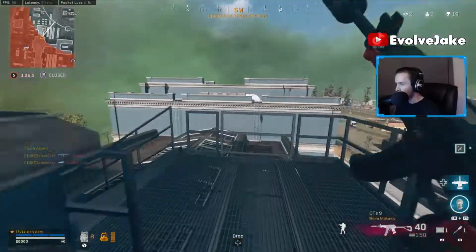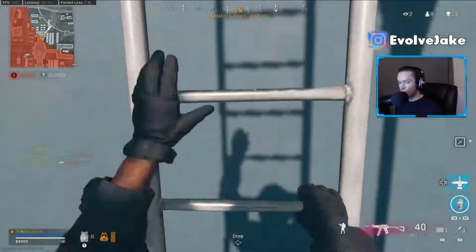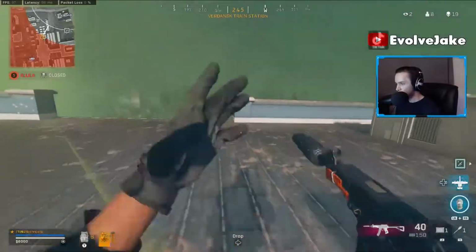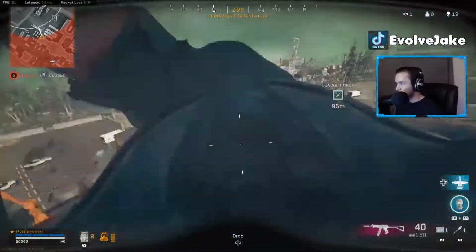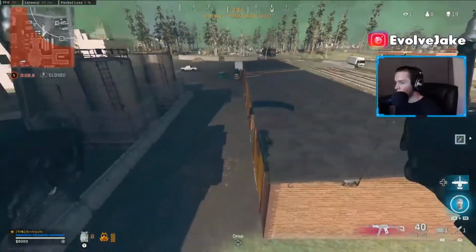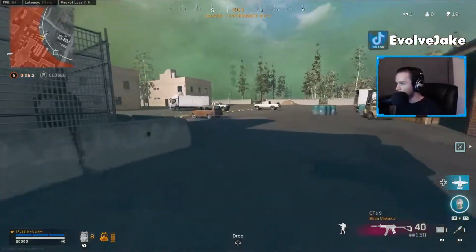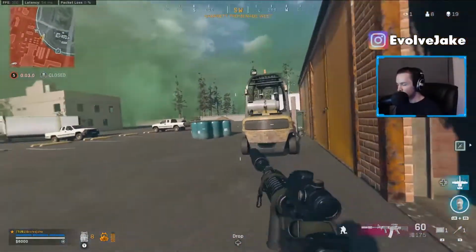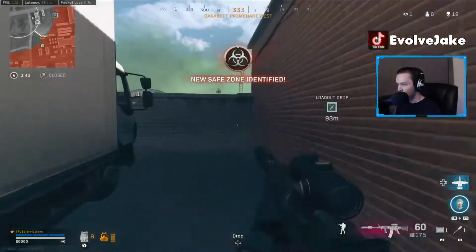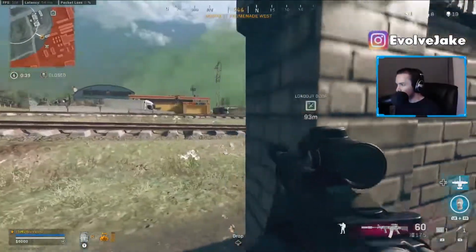Enemy UAV overhead. I needed to be faster there, I guess. I wanted to clear this area from the top. Gas is closing in. Relocating the safe zone. But it is not meant to be.